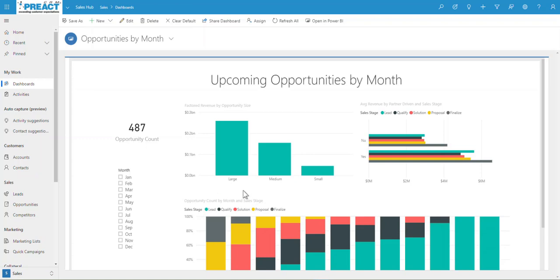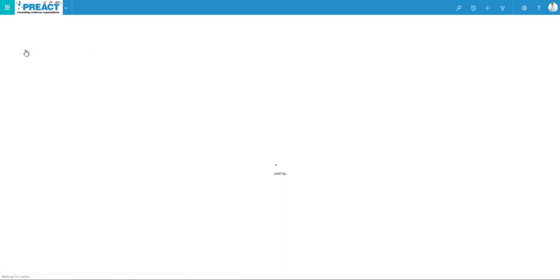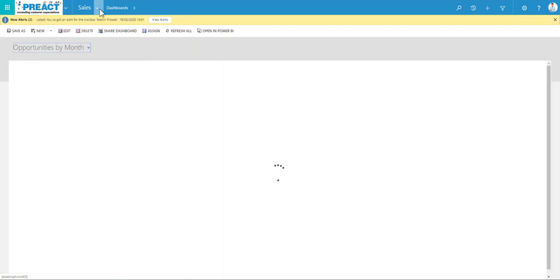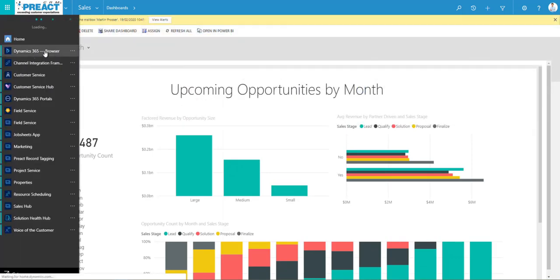So a good starting point is obviously once you've enabled the new UI in your organization or you've upgraded to this, the first thing that is quite noticeable is the first drop down arrow on the navigation bar at the top. As soon as you do this, you can flick between your different apps. Now, I'm not too sure if any of you know that, by default, if you were to click onto the one at the top here, that takes you to the old legacy system, basically, where you have the drop down shelf at the top here.